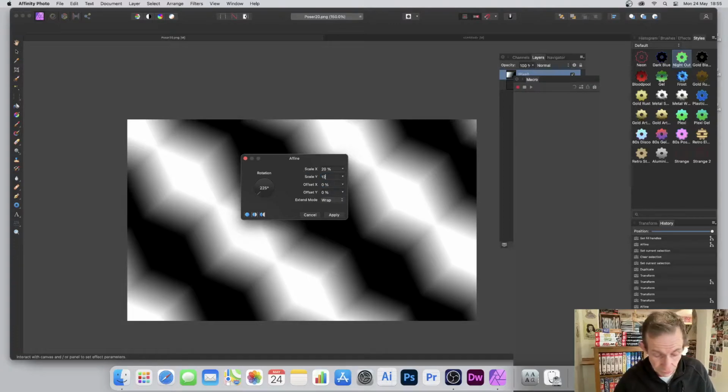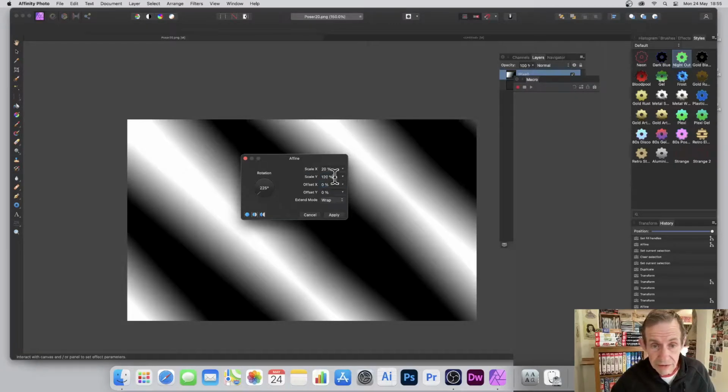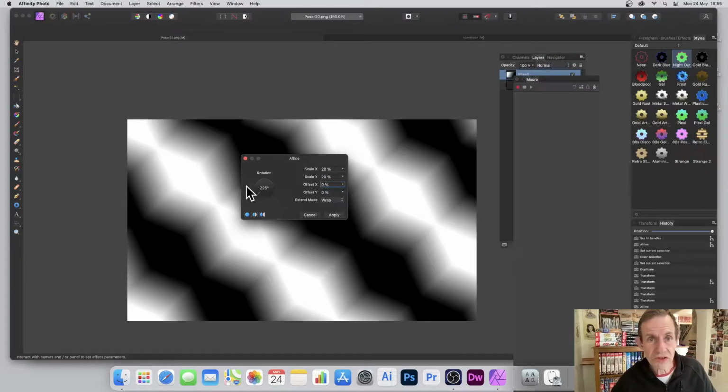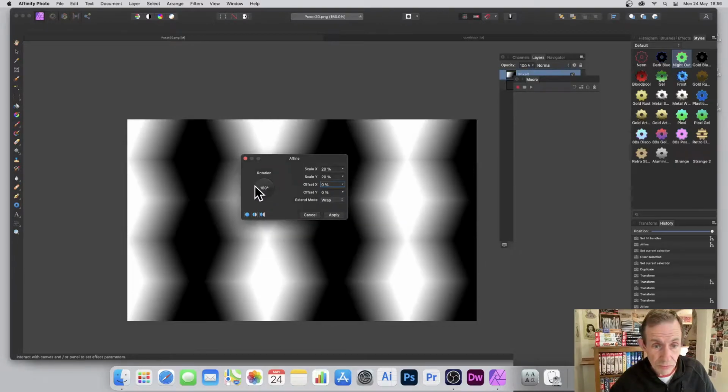You maybe go for 120. You can vary it. You don't have to go with the exact same 50. You can see you can get a whole load of different designs simply by changing those. But let's go for 20. You get more of a zigzag design there, going backwards and forwards. And again, you can still continue to move. You can also double click on there and change the angle.